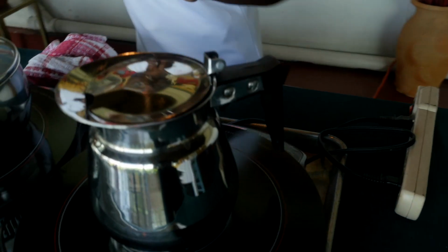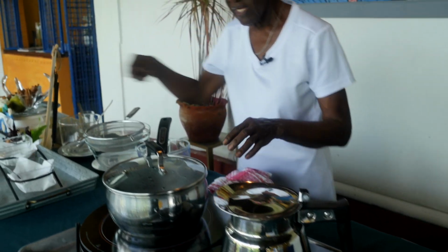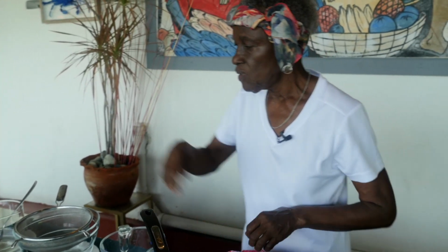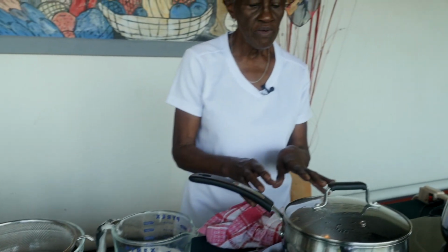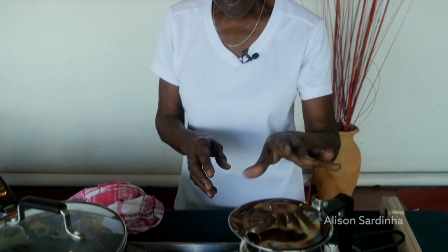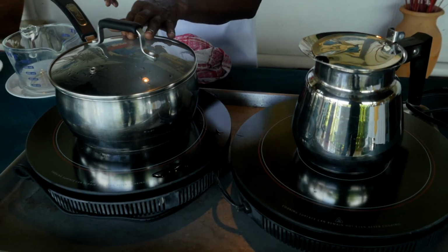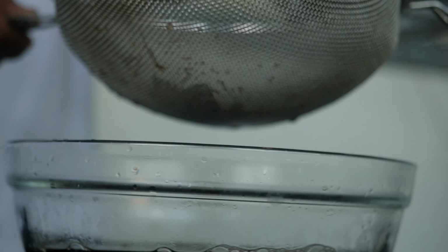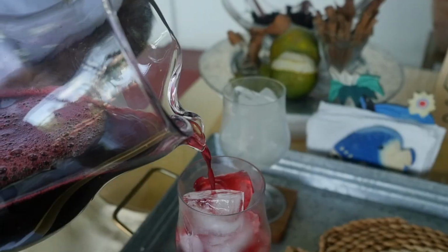So this is the drink. First, the dry sorrel is added to water with cinnamon and cloves. It simmers for about 15 minutes. While that is happening, you add a cup of water with your brown sugar, and we make a syrup. We then strain this liquid, and then we sweeten it with this syrup, and then we serve it.